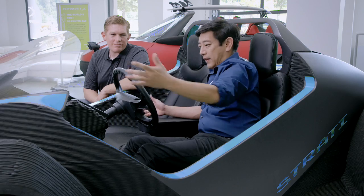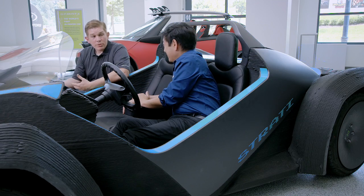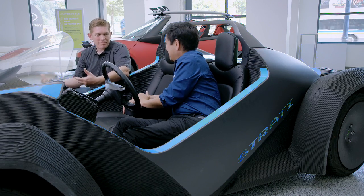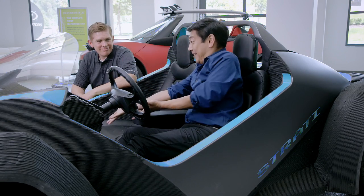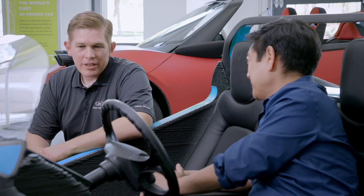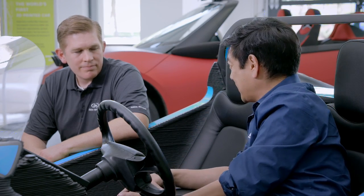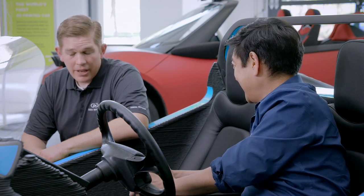With this Strati as a starting point. So we're sitting here in an actual Strati, which is what we based this competition on. Let's go over some of the examples we provided our community for the challenge. If the vehicle's doing the driving, the steering wheel kind of just becomes an obstacle — it's in the way. When I think about a car that's doing all the driving, I can kick back, bring up a giant screen, and binge watch whatever I want. What's the best case scenario for this challenge? That we get some amazing idea that would make a lot of sense in a future Strati. So potentially you could use ideas developed by engineers participating in the Mouser contest in future models of the Strati. Yeah, absolutely — we hope to.